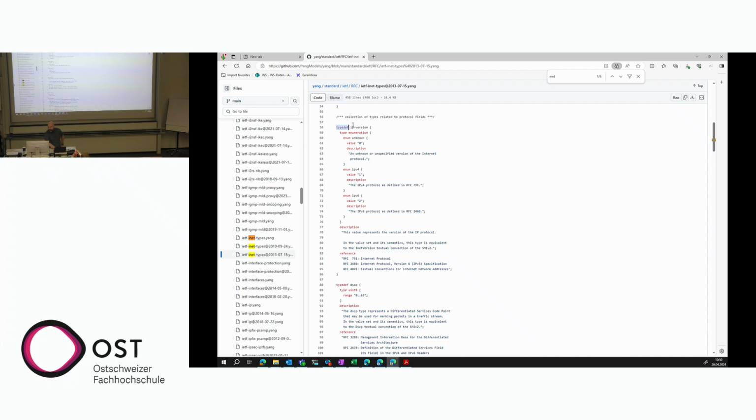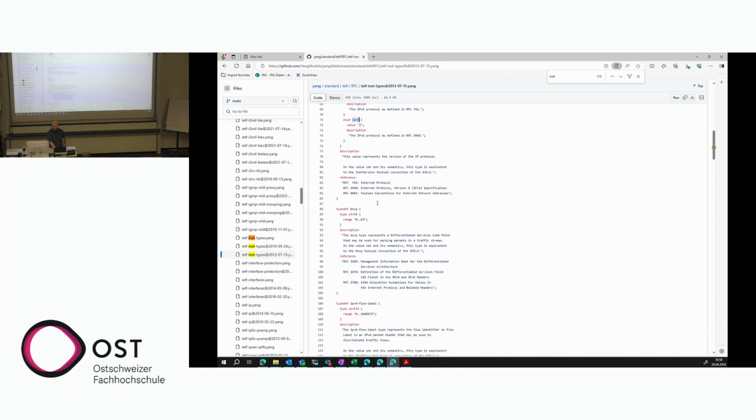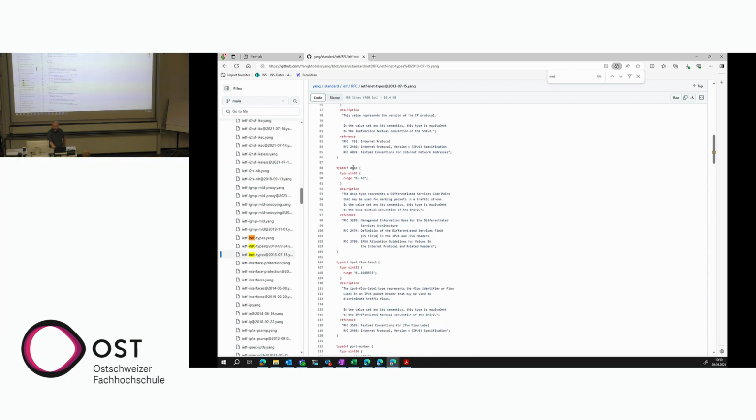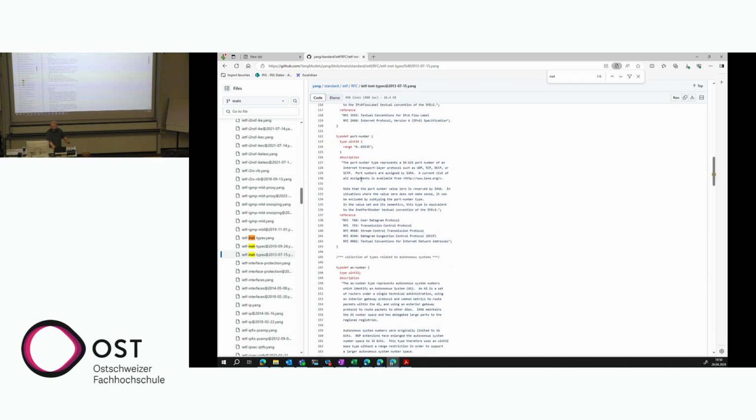So the IP version is a typedef of enumeration which can be unknown, or it can be IPv4 or IPv6, with a value of 1 or 2. We have the DSCP values, which will always be between 0 and 63. Port numbers: if you ever have a higher port number than this one, you probably don't have UDP or TCP.